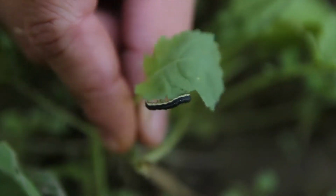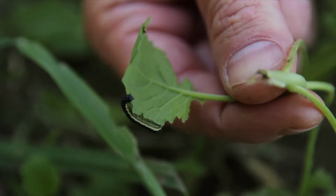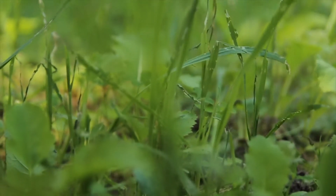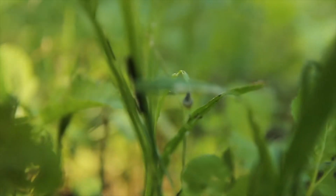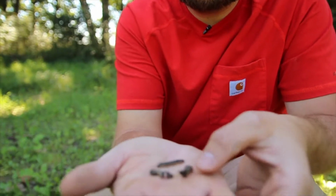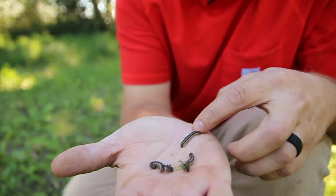All right, now we're back in the plot that I initially found the army worms in yesterday. And like I said, we looked at this about 10 days ago. I've got a camera right over here. These deer come out and they walk right by the camera and out into these big ag fields. So I walked over here and looked, and it just looked weird, and I got down on my hands and knees and started looking, and these little worms are everywhere.